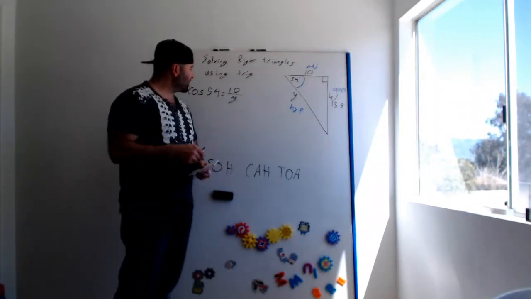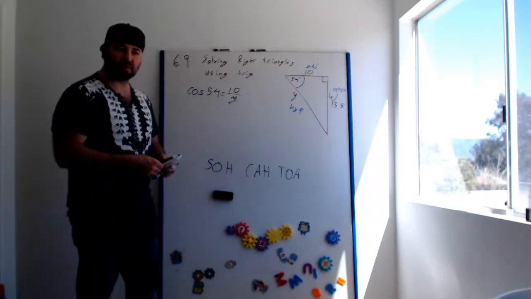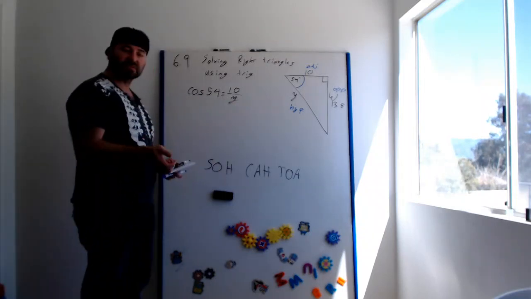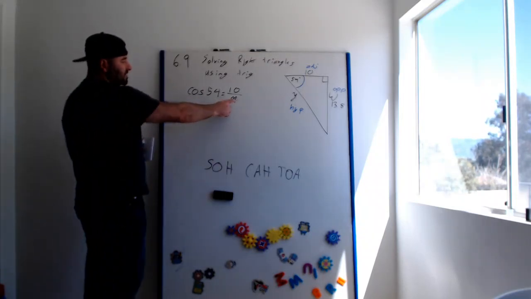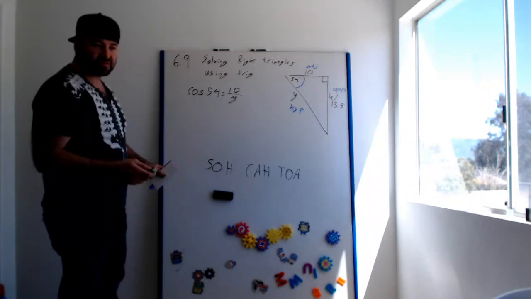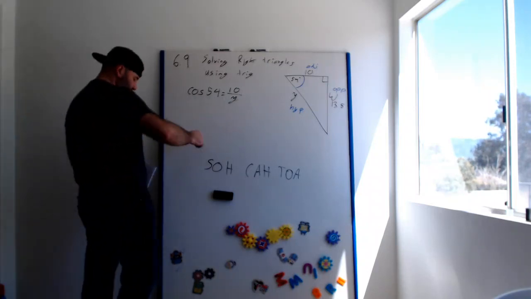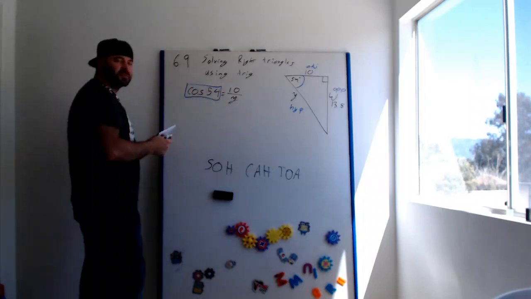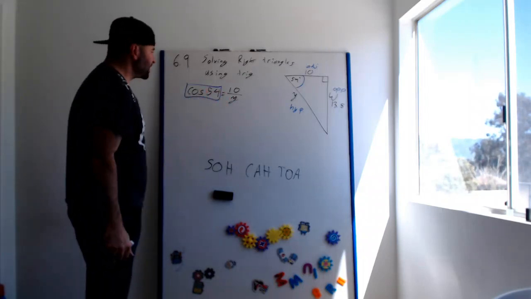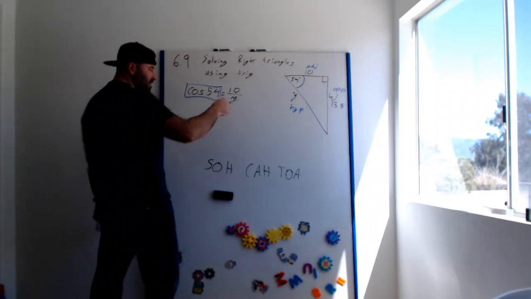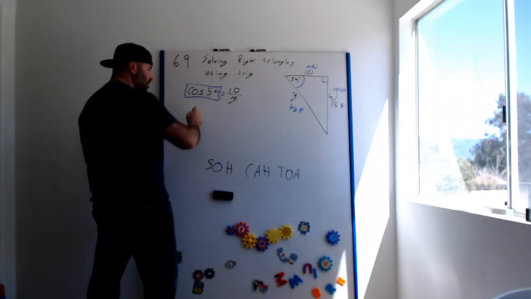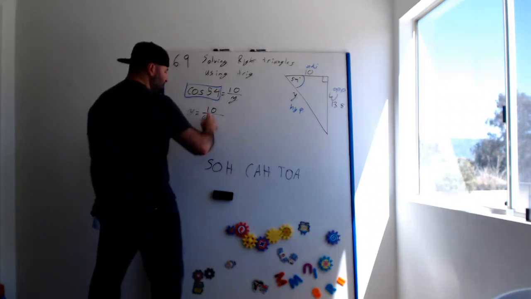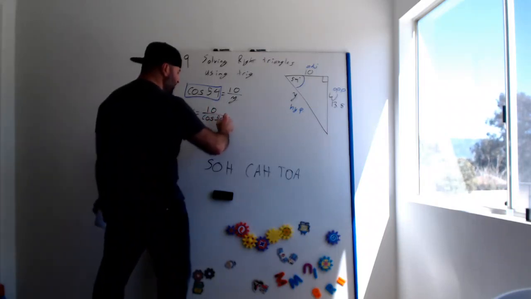Actually, I told you on the very first problem that we did, I'd show you guys a shortcut when the variable's in the denominator, and I forgot to, so I'll show you now. Whenever the variable's in the denominator, the fast way of doing it is that these two values just kind of switch places. You can cross multiply and do all that math, or you can just rewrite this as Y is equal to 10 over the cosine of 54.